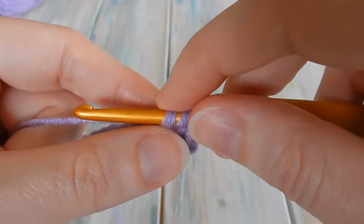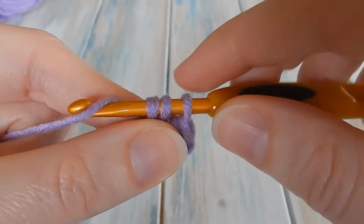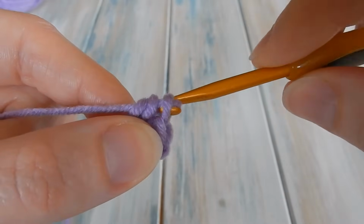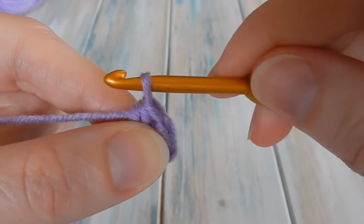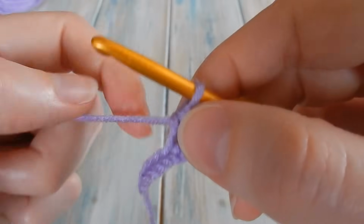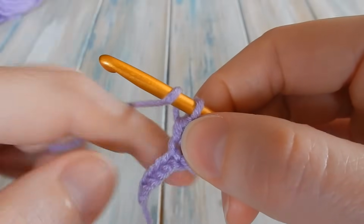That helps. Then we again wrap the yarn around your hook from behind, twist the hook down and pull the yarn through all 3 loops, then twist the hook up as you come through. Okay, and that's a half double crochet. So again, we wrap the yarn around our hook till it's facing down, that's one loop.